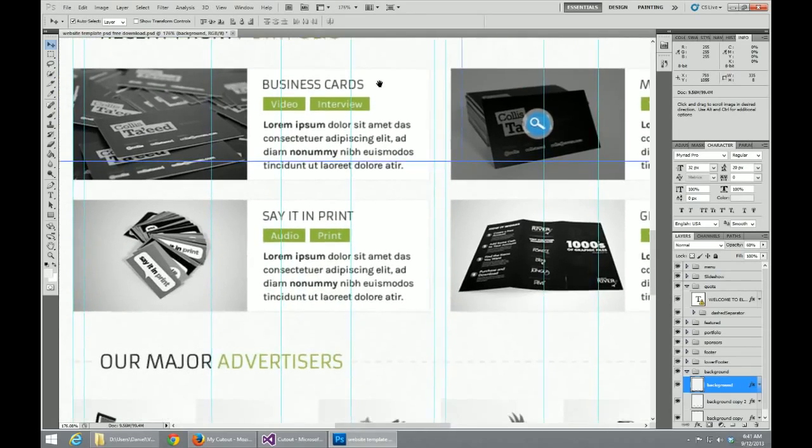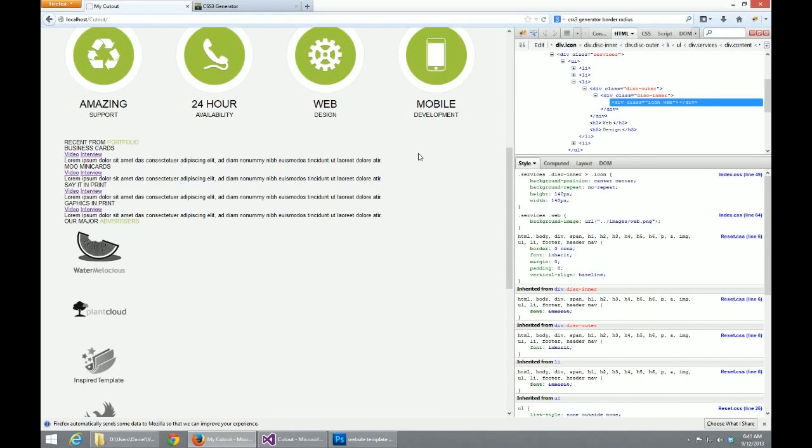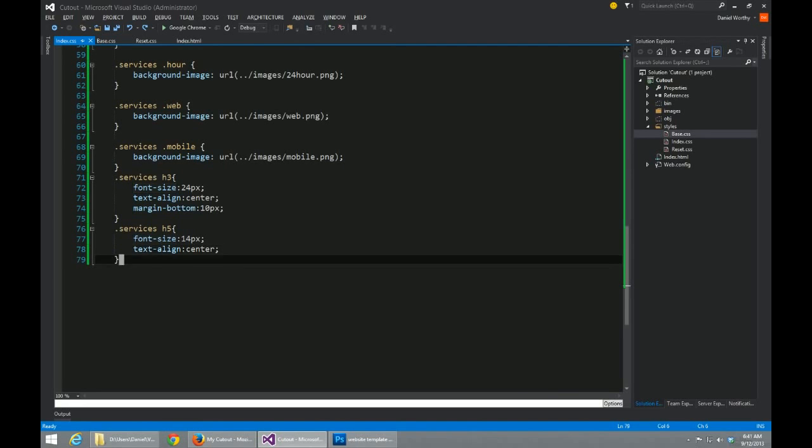In this instance, the text is right about the same size. However, if you were ever to update this text, you'd have to recut out your image, which wouldn't look that great. So the way we're going to do this is going to be a little bit more flexible and more reusable.